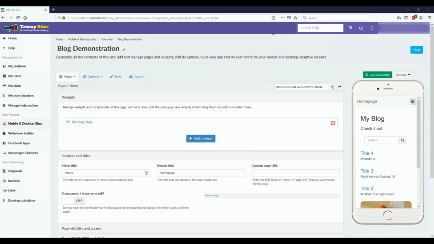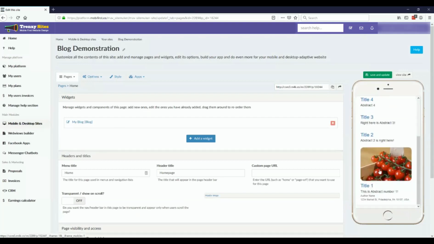Okay. We still got a few people filtering in, but I'll go ahead and start. Today we're going to be discussing the blog widget, and basically for those who are not familiar, a blog is essentially just a collection of articles organized on a site, and they're becoming more and more popular lately. You can write a blog about pretty much anything. The blog usually centers around a single subject or topic, and it's usually written by a single person, a small team of people, or a single entity. And the beauty of a blog is, like I said, you can write about anything you want.